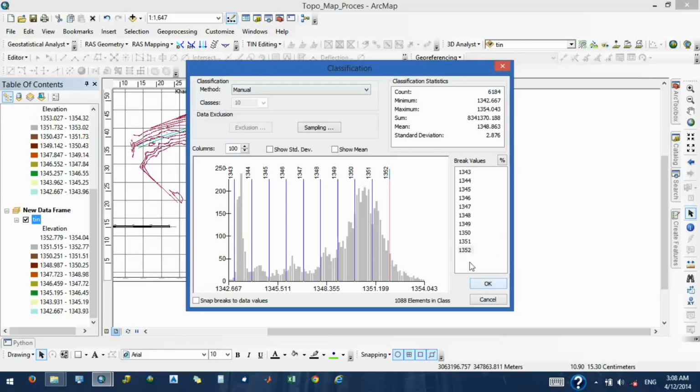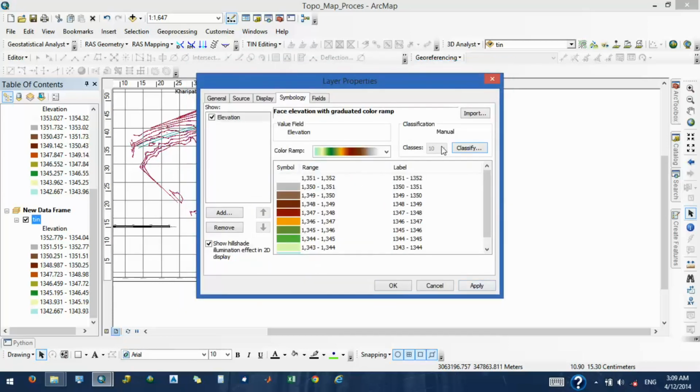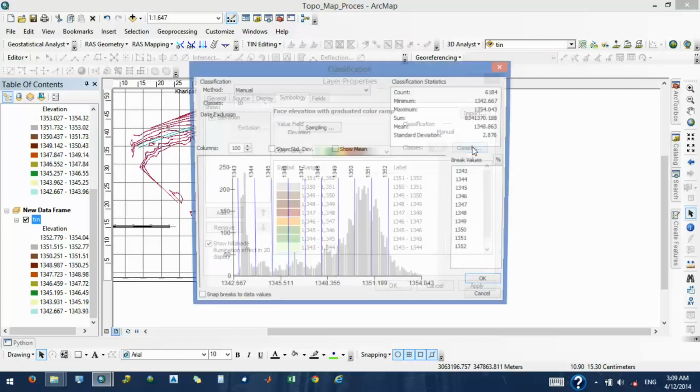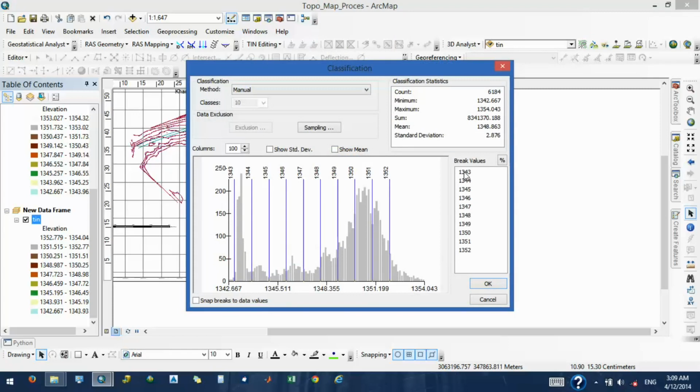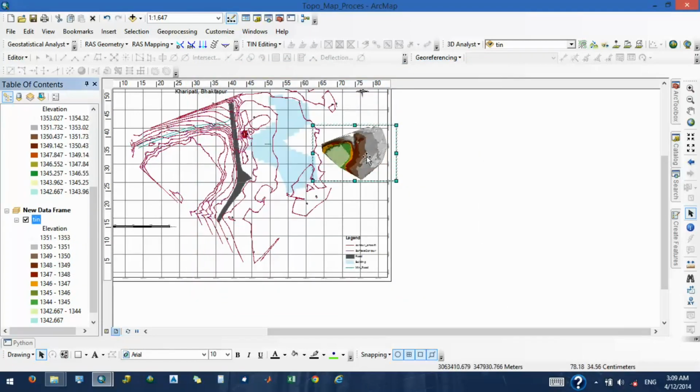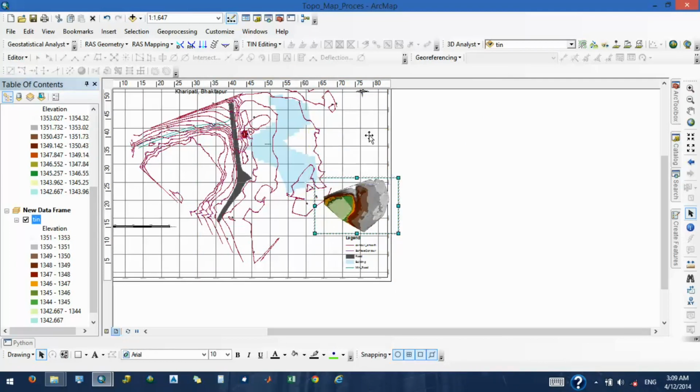So I need some more. See, this much data is still left to be classified. So I need to classify in 1343, 1342 here, and in this 1352, 1353. Is that good enough? That's okay. You can just play around with this also. I got to edit this thing. So you can work around.